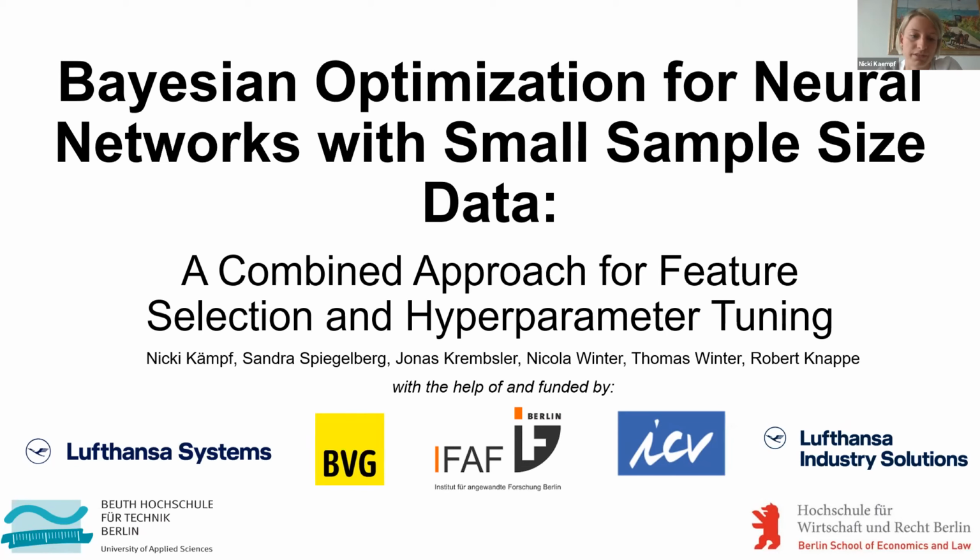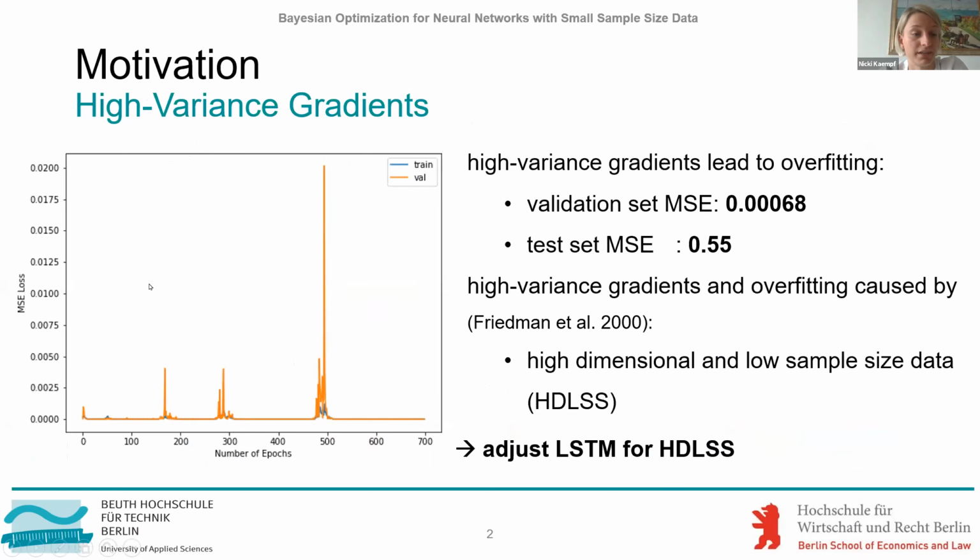In this research project, we are trying to forecast the revenue for the local transport company in Berlin, namely the BVG. And we've spoken to their forecasting experts and came up with a set of features. And we included all of these defined features into our LSTM with 2 layers, 32 units, nothing too fancy. And now let me show you how the training of this kind of standard LSTM looks like.